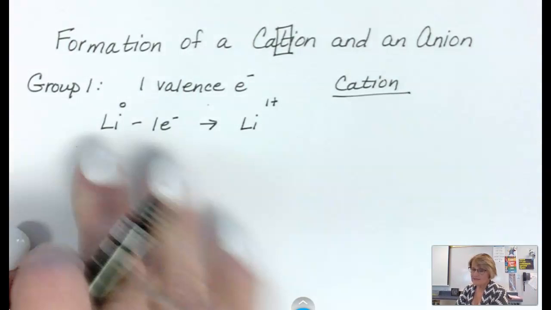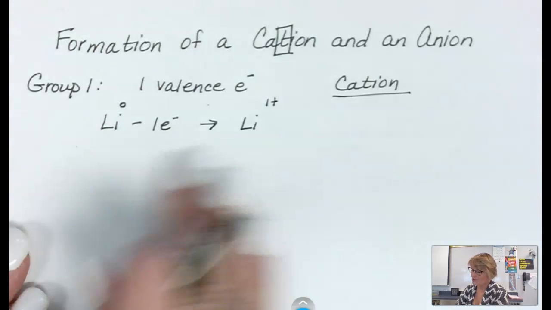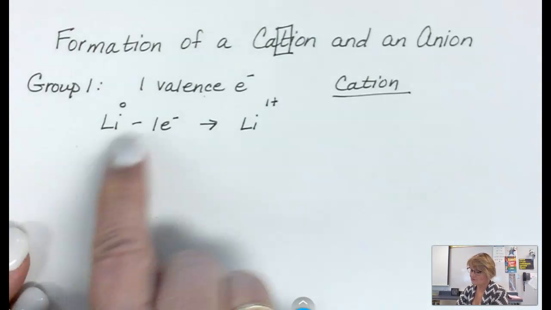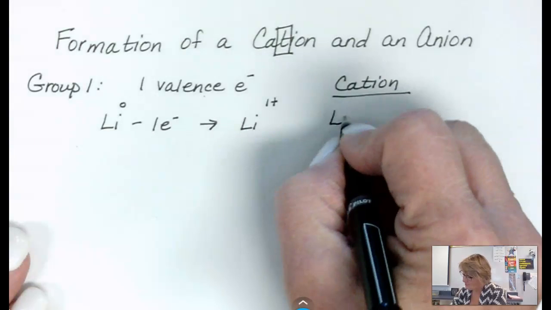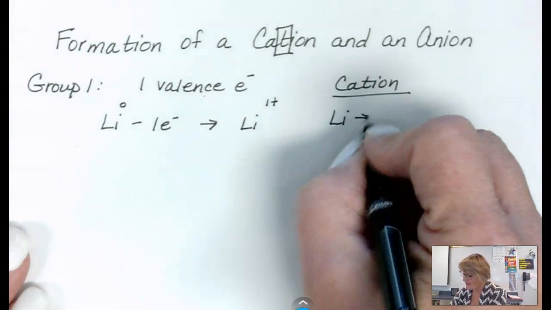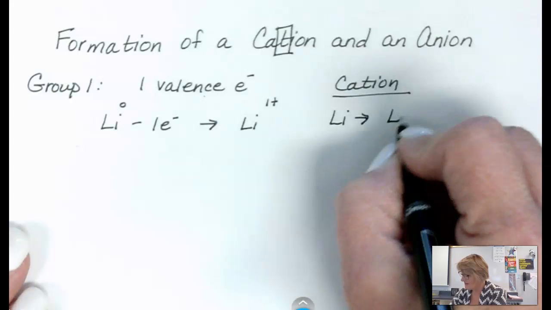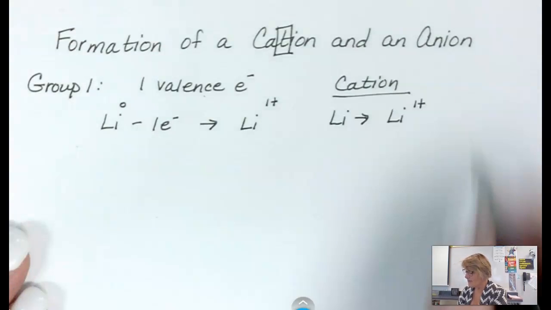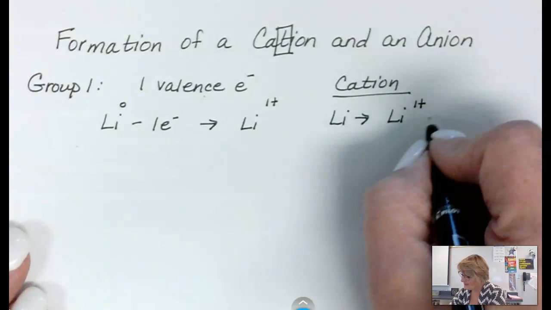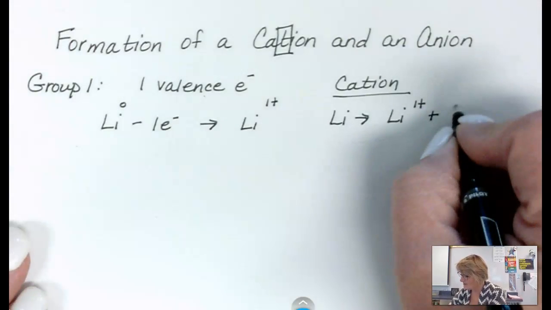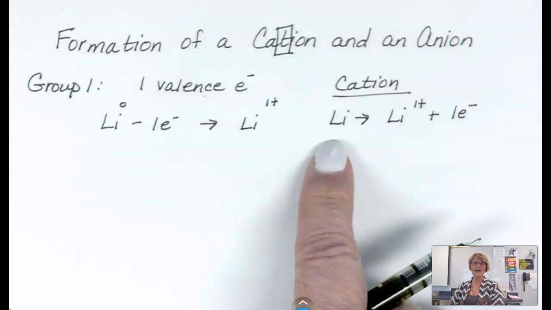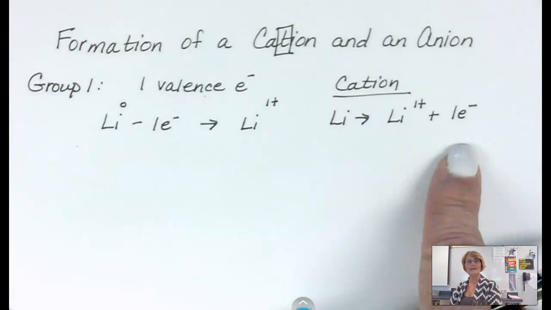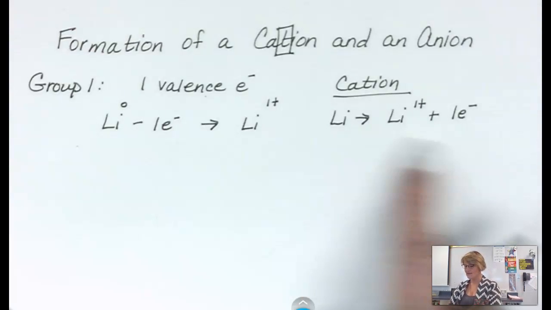One of the things, though, when you look in textbooks and so forth, you're not going to see it written this way because they usually don't use a negative or a minus. We're going to see it written as just the opposite. If I take the lithium cation and give it back the electron that it needs, then it will form the lithium atom. This is the way you're going to see it, and all cations are written the same way.